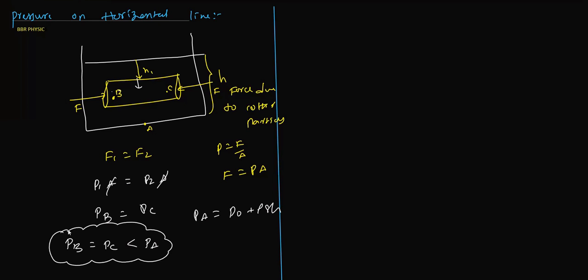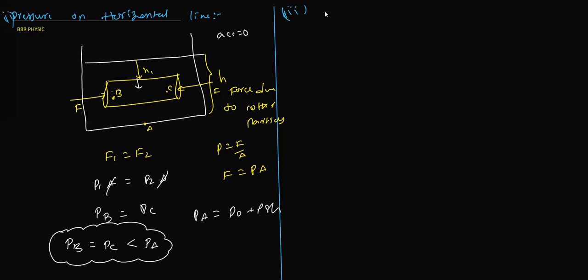So with depth, pressure will be increasing, and on a horizontal line pressure will be equal, which we have to remember. This is when acceleration is 0, meaning the object is at rest. So next case, what I would like to discuss here is pressure on the horizontal line if the liquid is accelerating in a horizontal direction. What do we need to discuss? Case 3. Case 2 we already discussed. This is case 2, you take it.